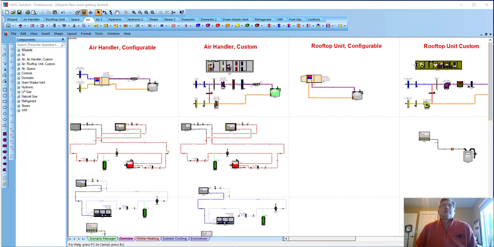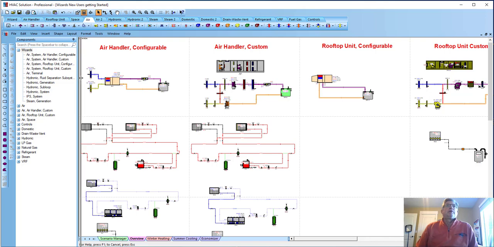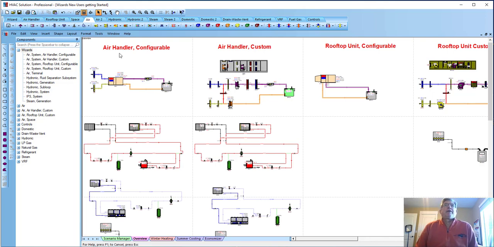Hello, this video is part of our Getting Started series, and I'm going to introduce you to our 11 wizards in the software. I'm going to come over here to the left side of the panel and just hit the wizard. And you'll see there we have 11 wizards that are identified there. And let me move that over just a bit. And then I've created projects that show what these wizards produce.